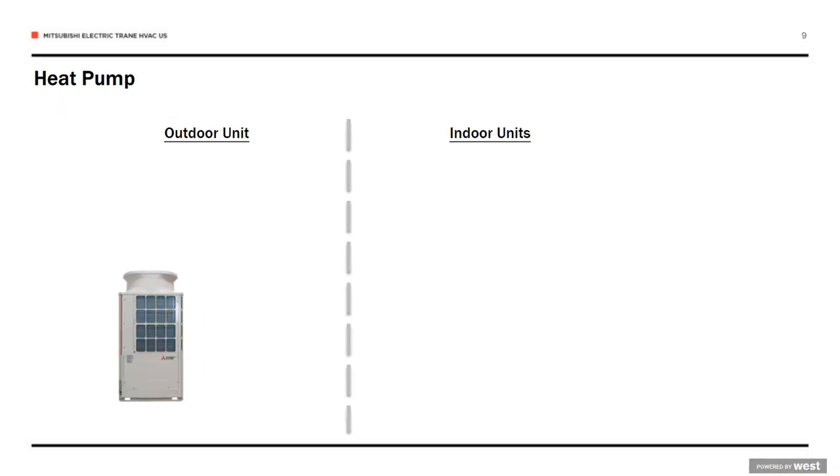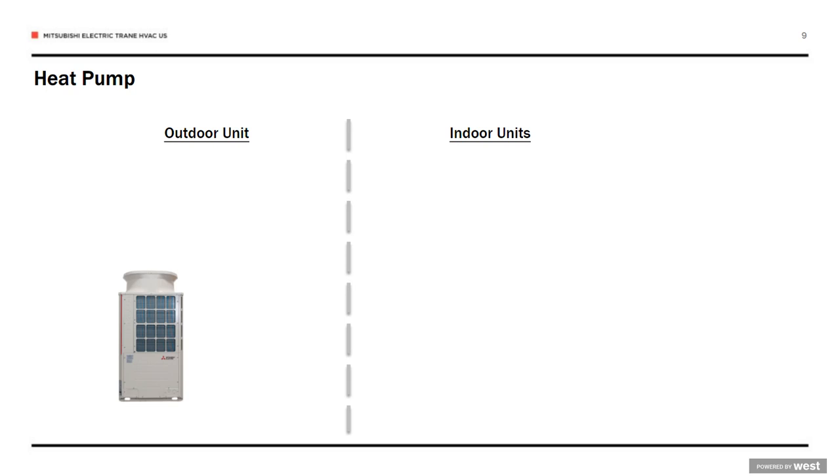I'd like to start off by introducing the most basic VRF system, and it's the heat pump system. The easiest way to explain it to people is to say, let's take a look at your house. You've got a condensing unit outdoors, and that's sort of like our outdoor unit. And then on the inside of your home, you have a furnace. So imagine taking that furnace, shrinking it up, and then putting multiple furnaces throughout your house. In fact, put one in every room. That's in essence a VRF heat pump system.